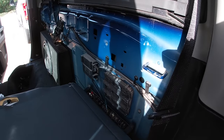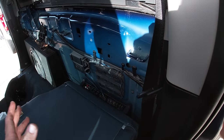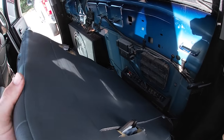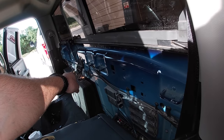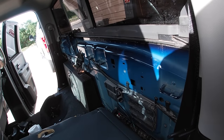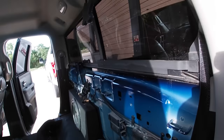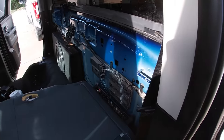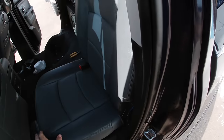I might not. I did have to remove the insulation, the sound deadening on the back firewall, which I don't think is going to make a huge difference because you got this thick old seat here. And I also had to do a little mod to my rear window regulator to get that box up in there. Like I said, I didn't quite do my homework. I think the whole idea of that box was about 3 hours long. But yeah, so like I said, you get your seat up at about a 45 degree angle. You do it like that. Boom. Nice and solid.